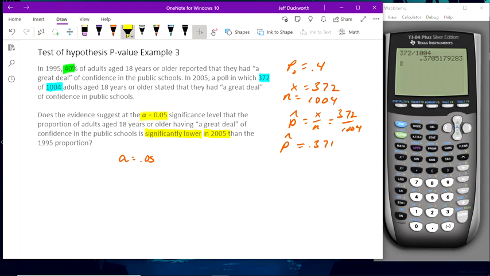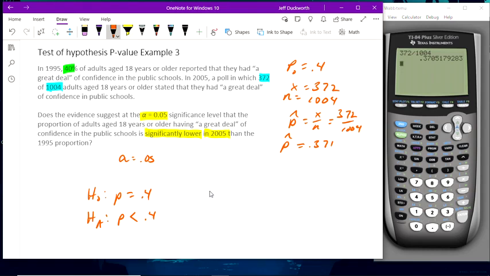Well, we're dealing with a proportion there, and we've determined our p sub 0, so our null hypothesis, H0, is that p equals 0.4. That's if there's no change whatsoever. Our alternative is that our p is strictly less than 0.4. We're looking for significantly lower. Now, it could turn out that it's actually much higher, but we would go with our default of just equaling 0.4. However, given our p hat is 0.371, clearly that can't be the case.